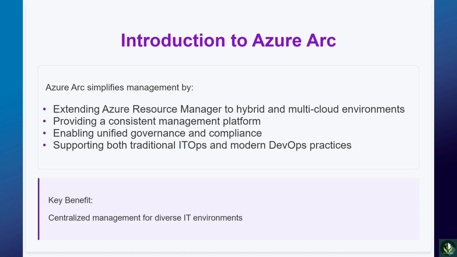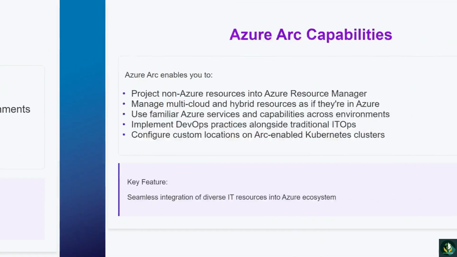Importantly, Azure Arc supports both traditional IT operations, ITOps, and modern DevOps practices. This flexibility allows organizations to gradually introduce DevOps methodologies and cloud-native patterns into their environment without disrupting existing processes. By bridging these two worlds, Azure Arc facilitates a smoother transition to modern IT practices while maximizing the value of existing investments and skill sets.